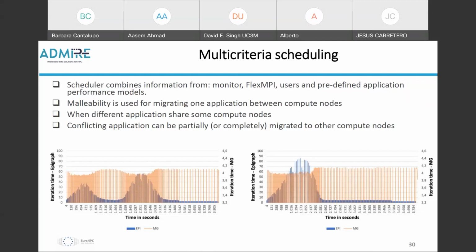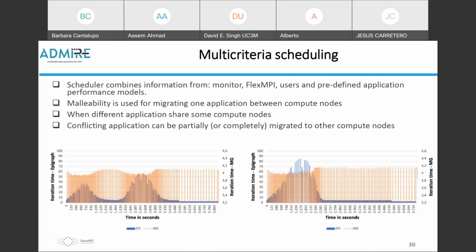Yeah. Okay. Well, my assumption is also that I'm talking about a dynamic approach here. But what I would really like to know is, for example, are you working with wall time, and you say, okay, I have this application which is expected to finish after 3 hours. It means I will make a reservation for another application to start after 3 hours on these compute nodes. Have you been considering such kind of things in the past?